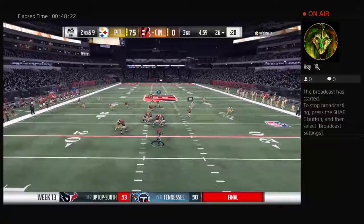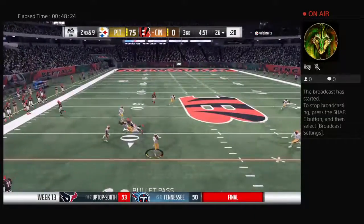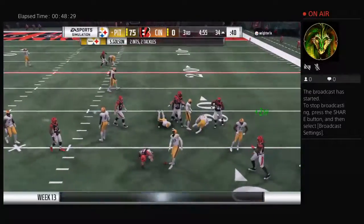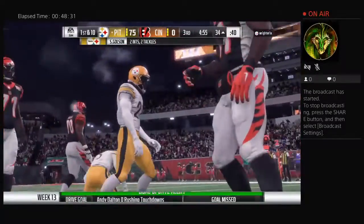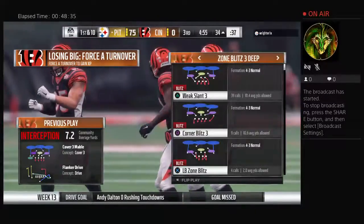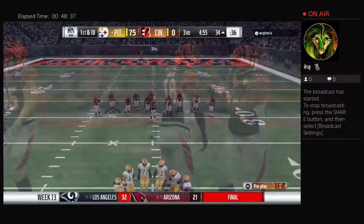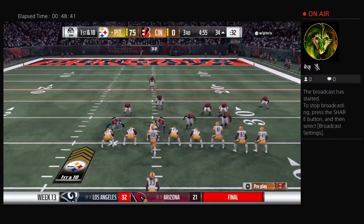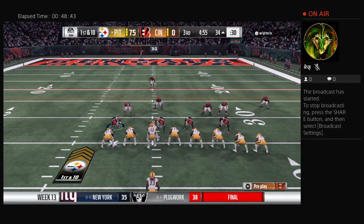It's 2nd down. Dalton looking. And my goodness, another interception. Able to get there and pick it. And his guys are going to take over at the 34-yard line. You hear me laughing, partner, and I'm not laughing at the situation. But sometimes you just get yourself into a rut. It's hard to shake yourself out of it. Come on, let's go.